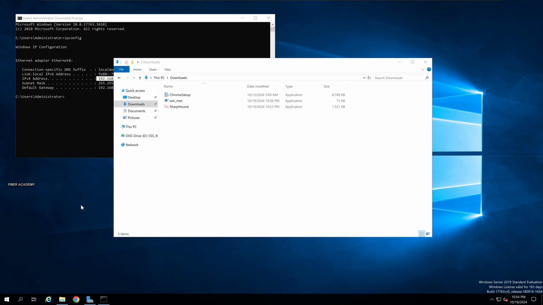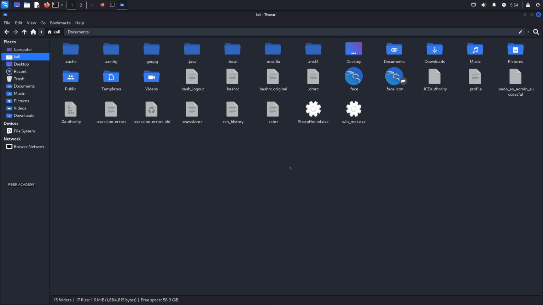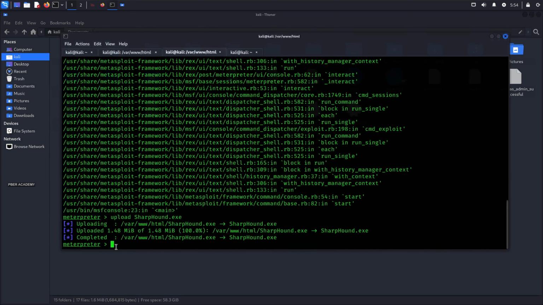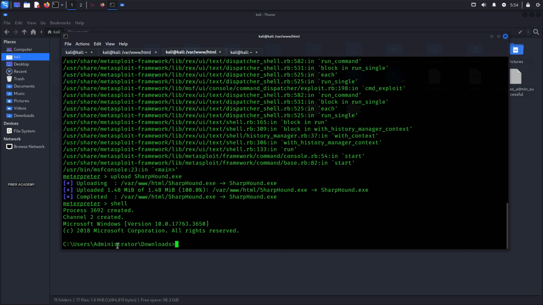Okay, so let me go back to the Kali, and let me run a command. Let me go back to the shell. Basically I have to go to the shell, and that shell is nothing but the command prompt, how we work on a command prompt in Windows, the same will be there. So you see I'm just running the shell command, in PowerShell, basically the command how you will see it in Windows. Same way with it.